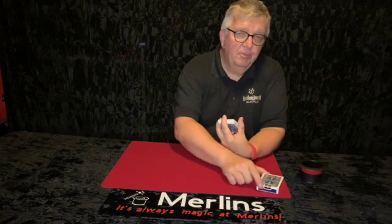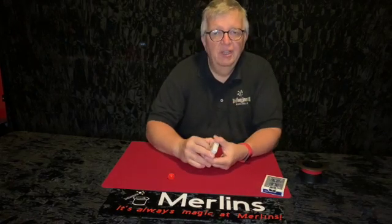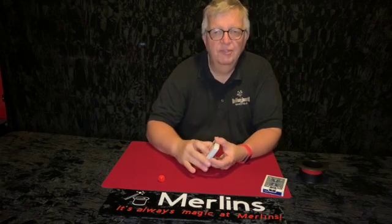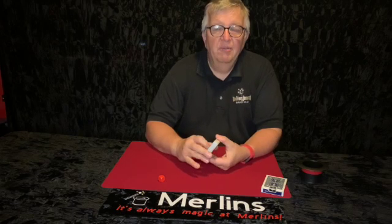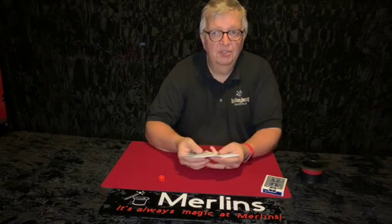So this effect is something that I saw a lot of years ago at Blackpool Convention, one of the first conventions I ever went to. A guy was demonstrating this trick, and he just floored everybody with it. Absolutely fantastic. And many years later, quite recently, we've just acquired the rights to it, so it's fantastic that we've actually got this trick. That was something that I had years ago.